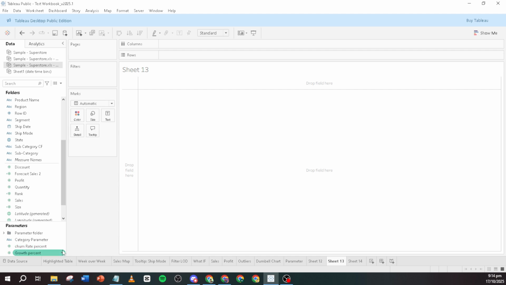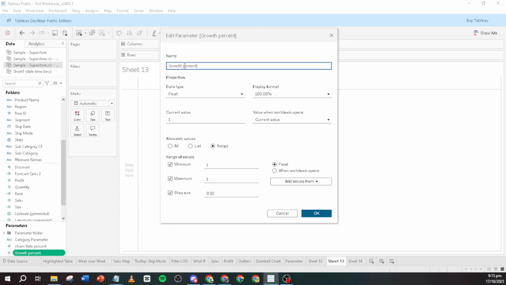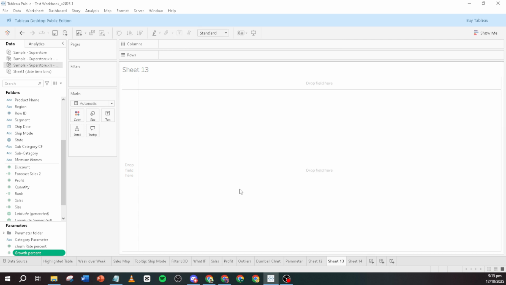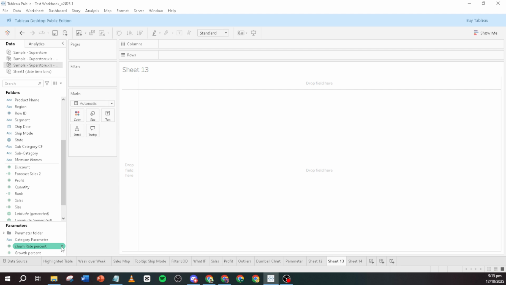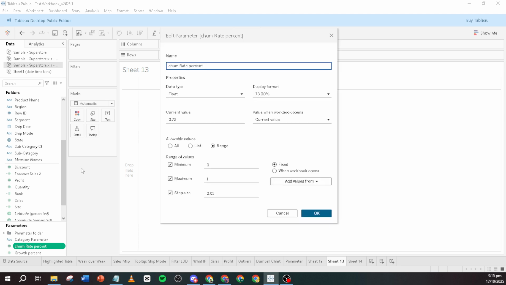With your worksheet open, navigate to the top menu and click on the drop-down list, looking for the option to create a parameter. Parameters in Tableau are dynamic values that can be used to replace a constant value in calculations, filters, or reference lines. Name this parameter growth percent and set its display format to a percentage so it's intuitive to understand. Now, we want to define the range for this parameter. Choose Range and set the minimum to -1, the maximum to 1, and set the step size to 0.01. This will allow us to simulate scenarios with growth and shrinkage. Click OK to finalize this setting.